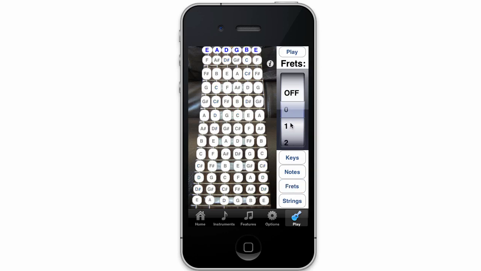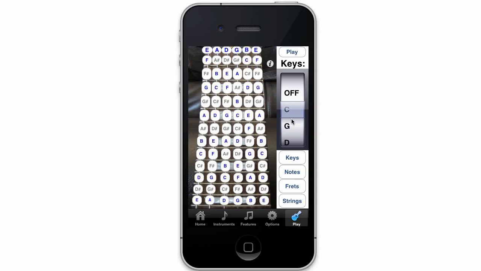I can also select different fret groupings very easily, and I can also select by string. And the other way, which is really convenient as well, is you just touch the note that you're interested in. So if I want to work on a variety of notes, or a scale or a solo that I'm working on, I can just select the notes here, and if I want to toggle strings, I can hit the open string and it will toggle those notes on or off.